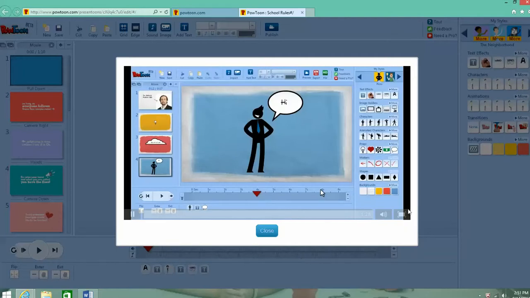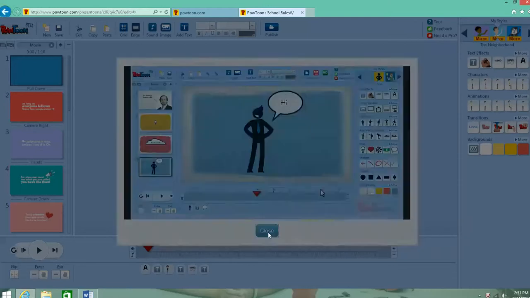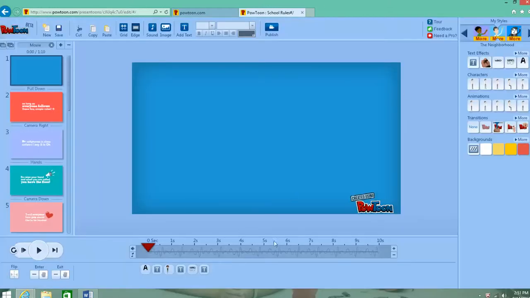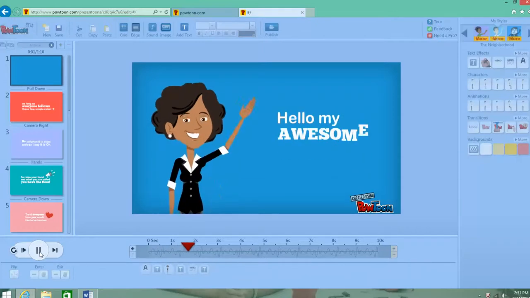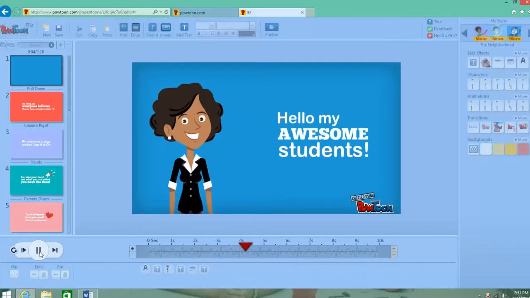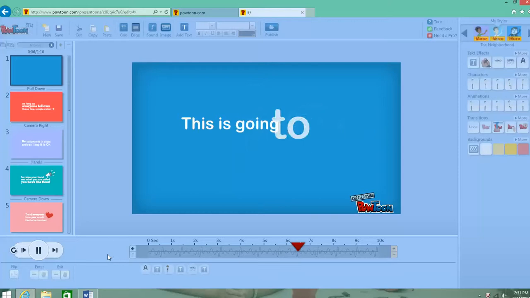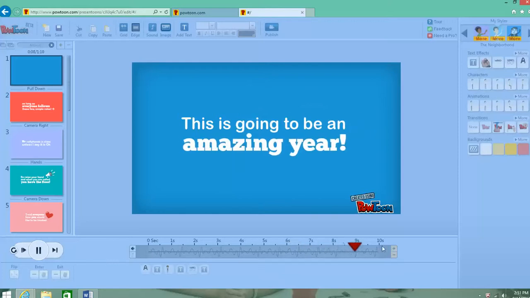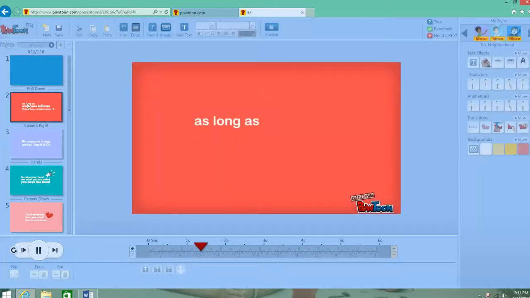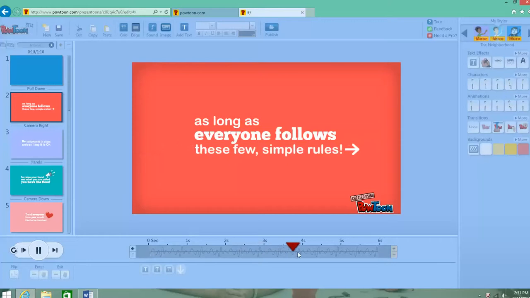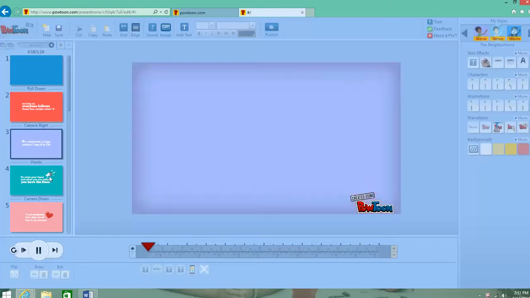Okay, and as we went through our short tutorial, as soon as you log on, which is very helpful, you may hit close, and that gave the Powtoon enough time to set our selected background up, so we may begin. So of course we're going to play it through the first time. And notice this is one slide with all of those effects. Then we go to slide 2, and we've got our effects coming in and out.